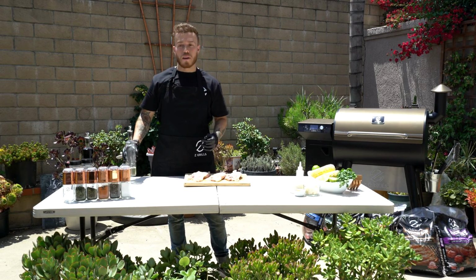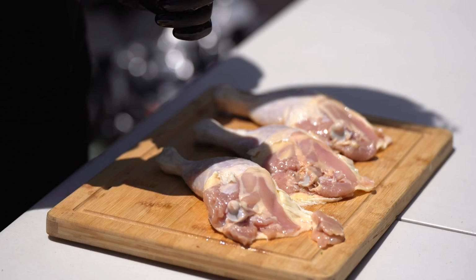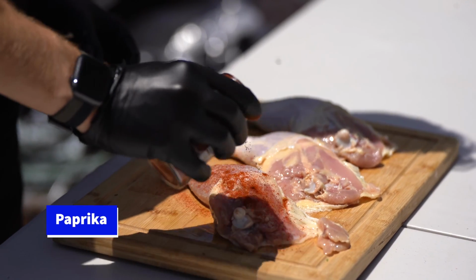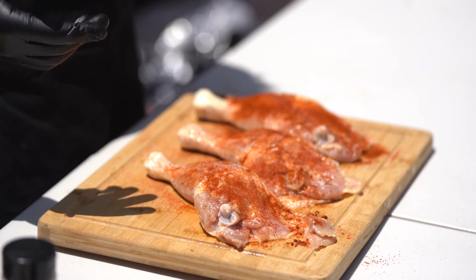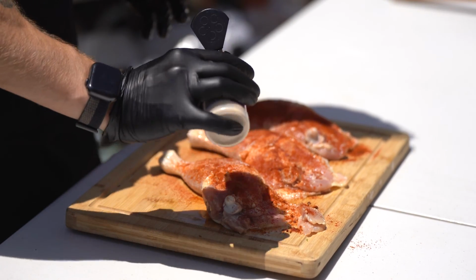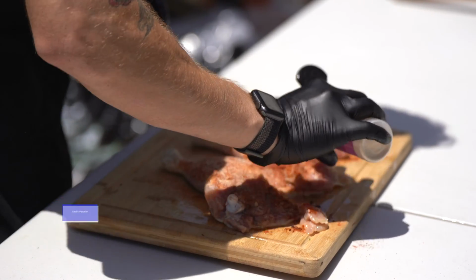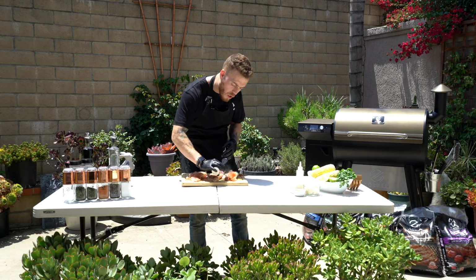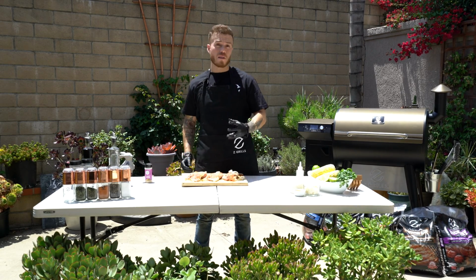And we're gonna start with the spices. We're gonna start with some paprika. We're gonna sprinkle it good, generous. Next up, some garlic powder, onion powder, or any other spice that you guys like. With this one, you can be a little bit more careful. It's pretty strong, you know, dry spices are always stronger than fresh spices or fresh herbs.